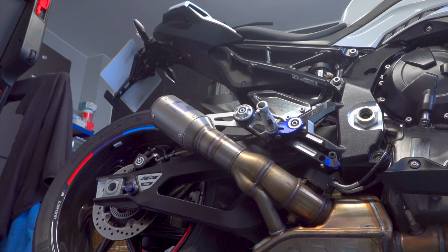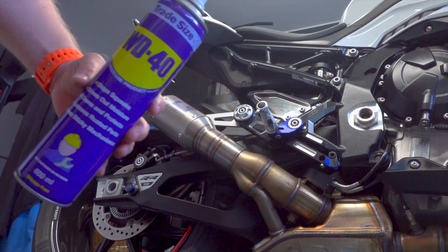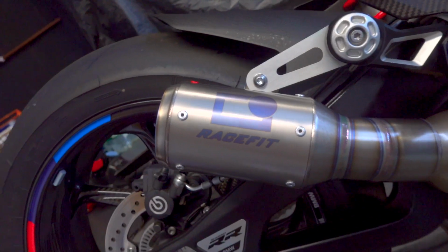Next thing, clean it. Before you do anything and heat it up, clean all the fingerprints off, just standard WD-40. There you have it, very nice. There is only one more thing left to do.